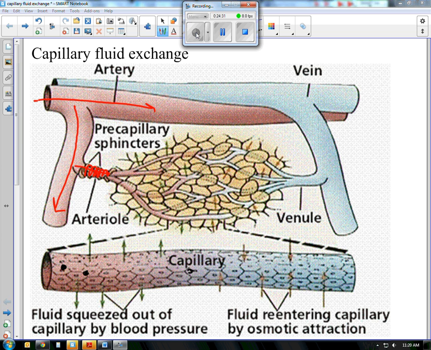So if on a test I asked you this question, and I said, is that an arteriole or a venule? Your answer would be, that's an arteriole right here. How would you know? Where are the sphincters? Your body won't even let blood into this area. There's no sense letting blood in and then having the sphincter over here to not let it out again. That wouldn't make any sense.